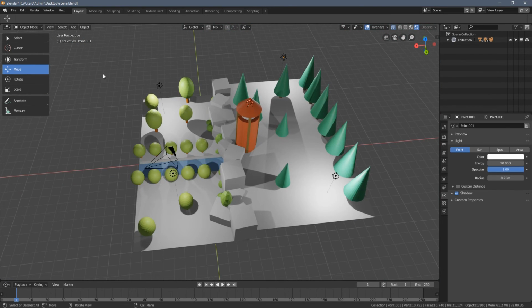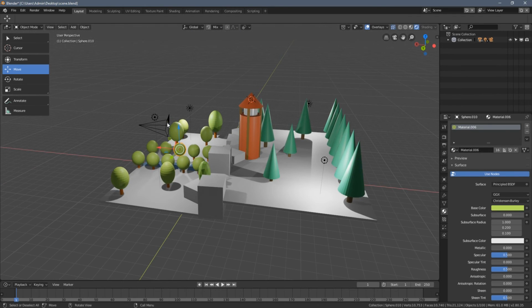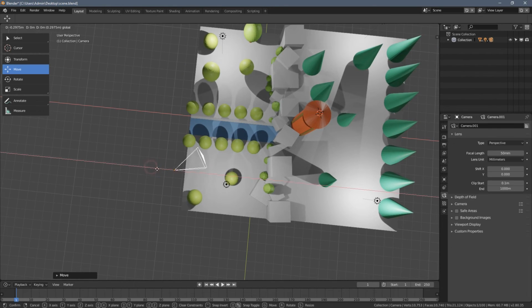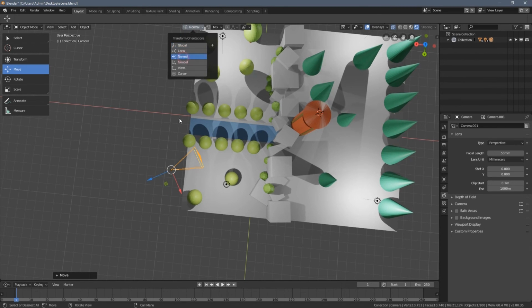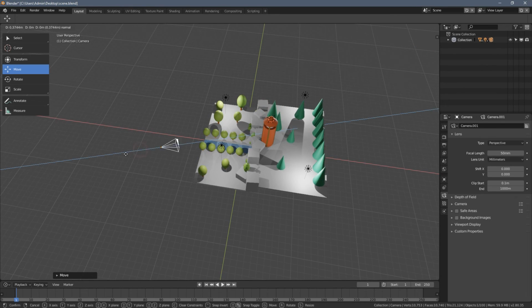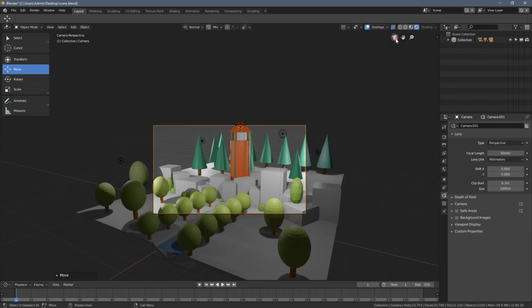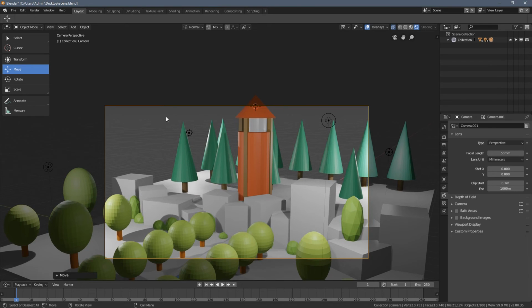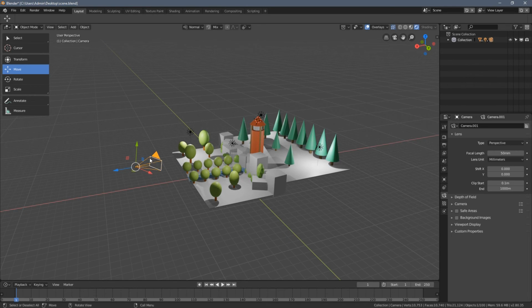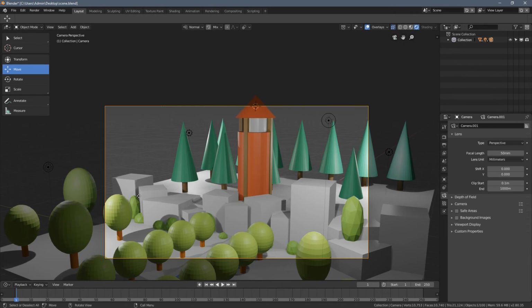So if you want to frame the whole scene that we've created, we might need to move the camera a little bit further. And again, you can see it would be nice if we could just move it in this direction. So we just switch to the normal transformation orientation, and we grab this gizmo handle here. So when you move the camera, now you can see a little bit more. Cool thing is, if you have a camera selected, it has to be orange.